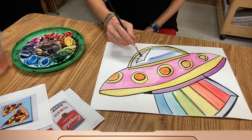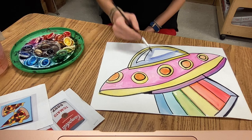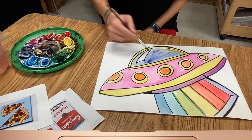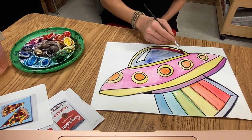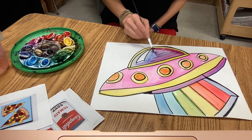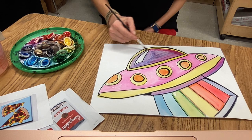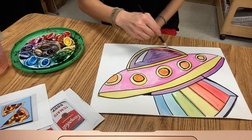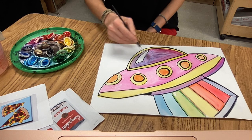I also already did this in white so that when I'm painting, I don't have to be as careful about those white spaces. And I'm starting to think about my background. Sometimes it's best to let things dry before you start trying to do these harder edges, because it'll blend if not. But my background, I want to be a complementary color or opposite to what I already have. So I have these purples and yellows and oranges. So I might even go really opposite and do like a bold contrasting black.